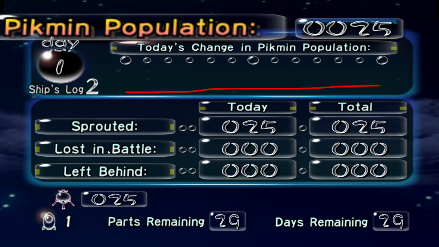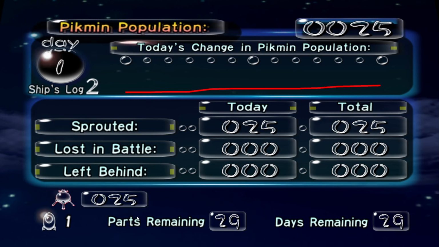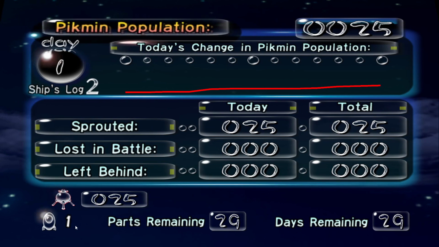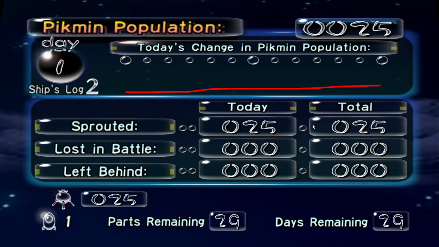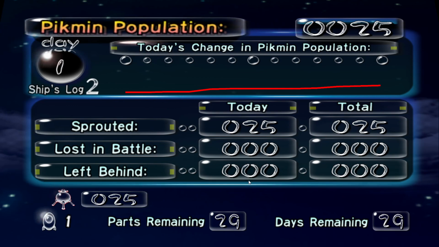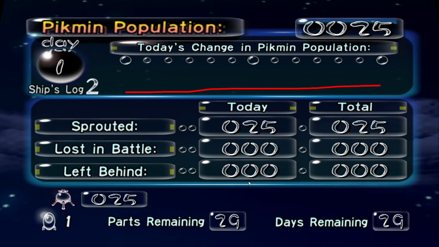And then it shows a little chart showing how much progress you've made in terms of how many parts are remaining, how many days are remaining, and of course how many ship parts you have over here in this corner. And you can see how many Pikmin you made in 1 day, how many you've made in total, how many you've lost to enemies, and how many you accidentally left behind before the day concluded.